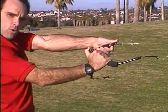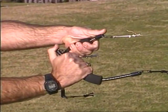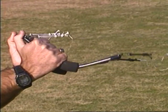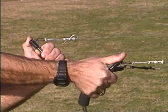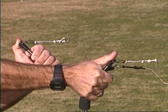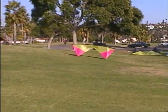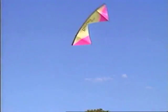To spin the kite, start from the normal flying position, thumbs back. Then to spin left, rotate the left thumb forward. As long as the thumb is rotated forward, the kite spins to the left. Then return, stopping the spin. To spin to the right, rotate the right thumb forward. As long as the thumb is rotated forward, the kite spins. This is what the spin maneuver looks like. Thumbs back, left spin. Right spin.